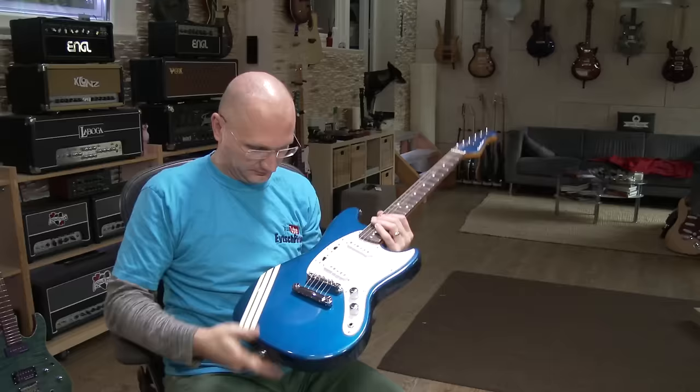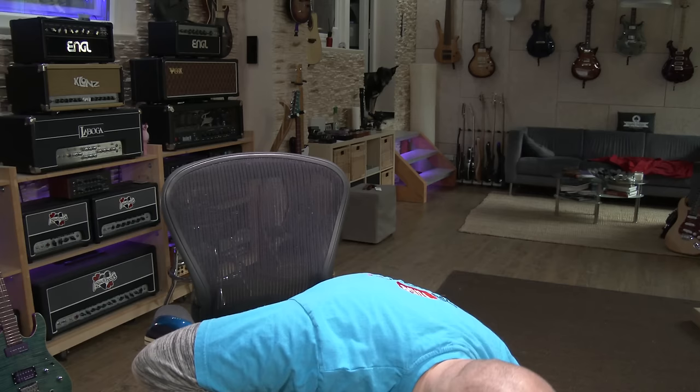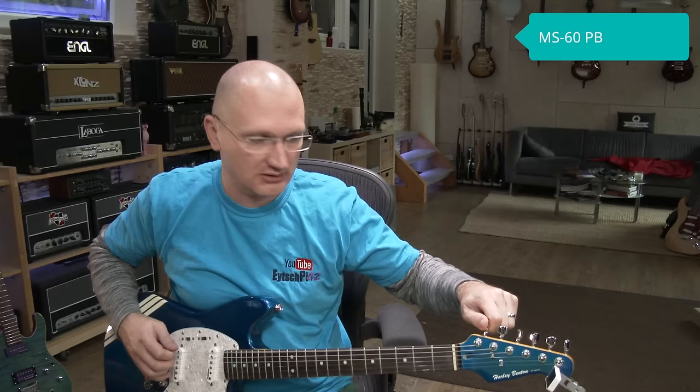Okay, Didario strings again. What is the model number on this? MS60. Let's see. MS60. Vintage white? No. PB. Pelham blue, I would say. This is cool. It's got a racing strap. Matching headstock. Solid feeling tuners.